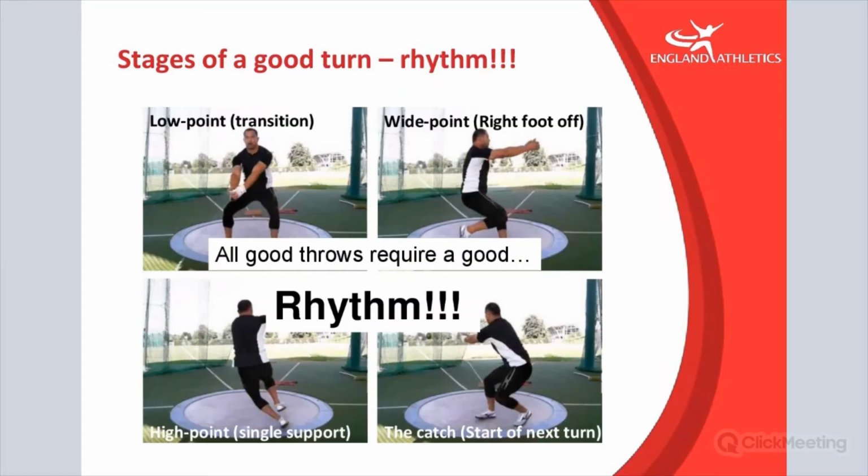But it's very important to point out here that these are digital positions. They're fixed positions in what is, as I said earlier, a dynamic throw. And you could do all of these positions perfectly, but without rhythm, they might not necessarily result in a good throw. All good throws require a good rhythm, and that's regardless of whether it's hammer, shot, discus, or javelin.